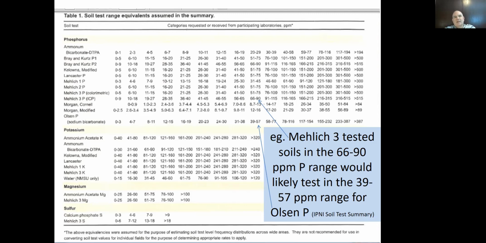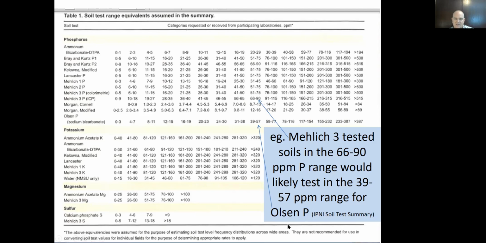Now that seems complicated, but if you think about it, it's really not. Think about temperature. If you told me it's 31 degrees, I would say, I don't know what to do with that number because you haven't told me everything I need to know. I need to know what scale you're using. If that's in the United States, it's probably Fahrenheit, and that's just below freezing. But if that's France, it's probably Celsius, and 31 is pretty warm. So it's important to know which temperature scale I'm talking about. Similarly, I need to know which phosphorus extractant I'm using in order to interpret it. So that's what we're looking at here.